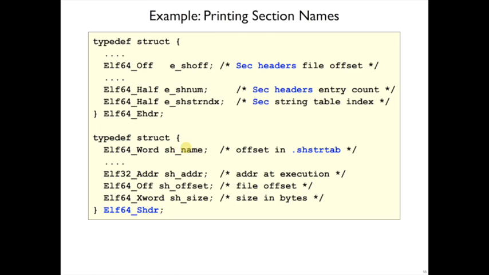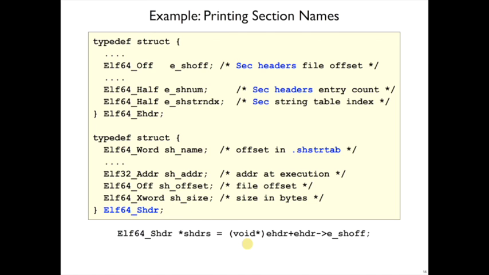In that array, there's a reference. Each element of that array is going to be an ELF64 S header, and each section then has a name, and then we have an offset in the file that tells us where the data is for that particular section, and we also have the predicted address where that content is going to be when the executable is actually run. And we also know how big that section is.